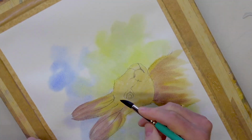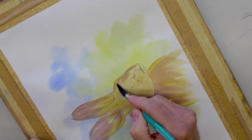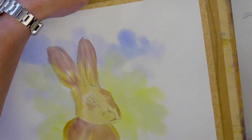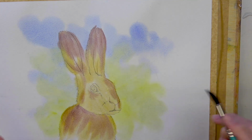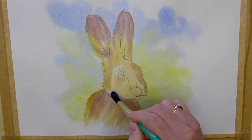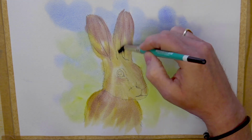Turn it over again, and then we'll work down that edge. So it's surprising how much you can actually do at the point of the paper being damp. It's all to do with the quality of the paper, that's what I'll say. What I'll do here, clean the brush, squeeze out the excess through the kitchen paper and even through my fingers, and now I can soften in any hard bits and start to add a little bit of blending.